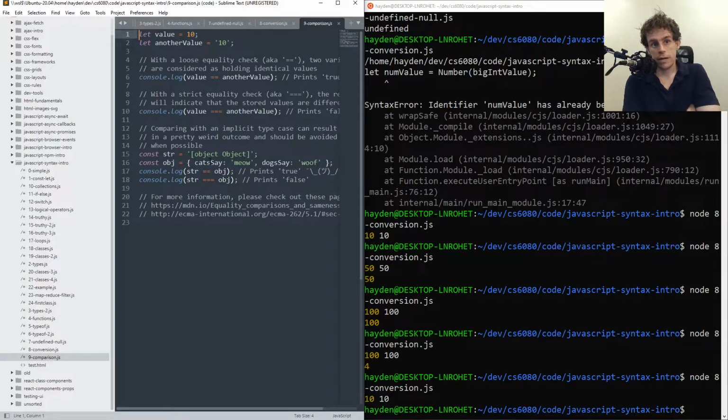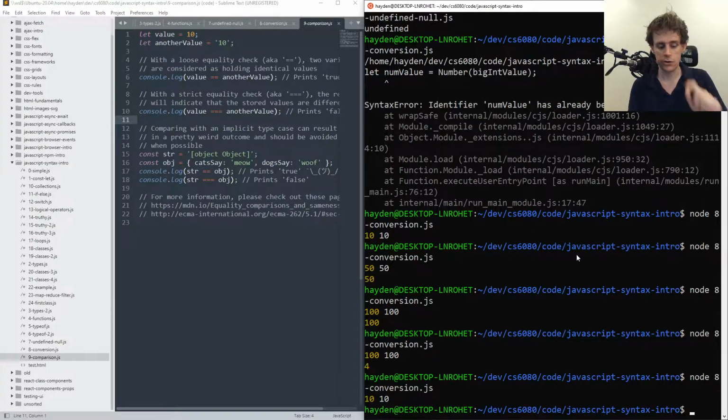So we've been talking a lot about strings and numbers. So where things get very strange is on comparisons. Now in JavaScript, there are two ways to compare values. You can compare with a double equals or with a triple equals. Now in this case here, if I have a value 10 and another value, the string 10, are they the same? Well, it depends who you ask.